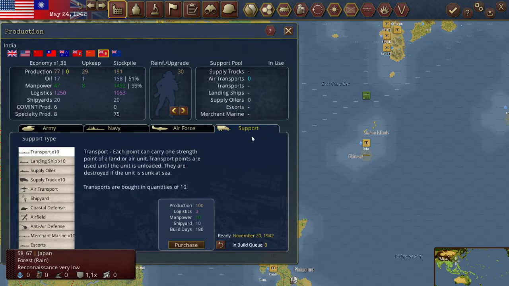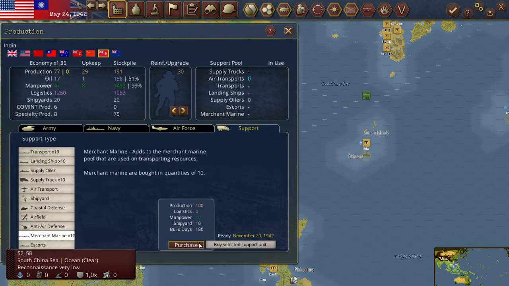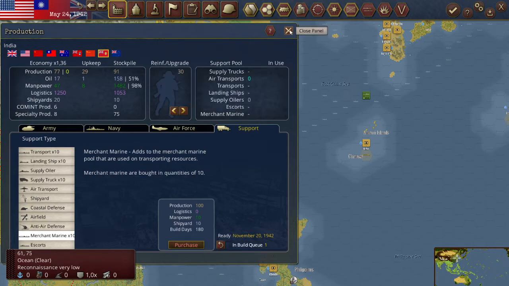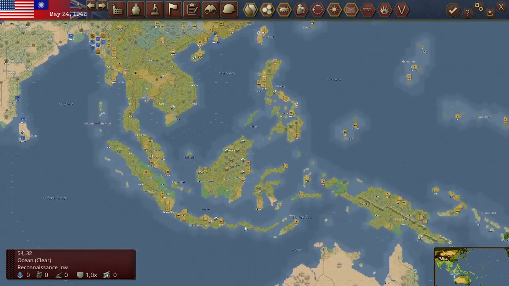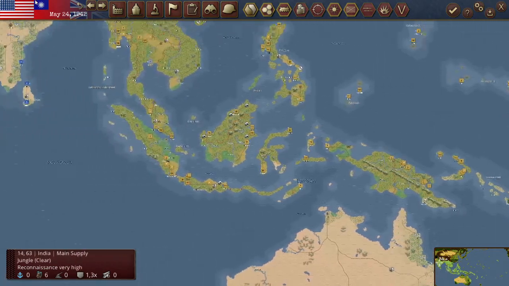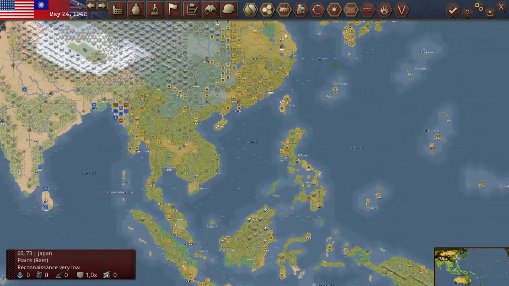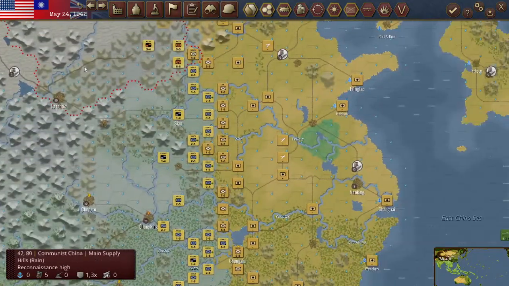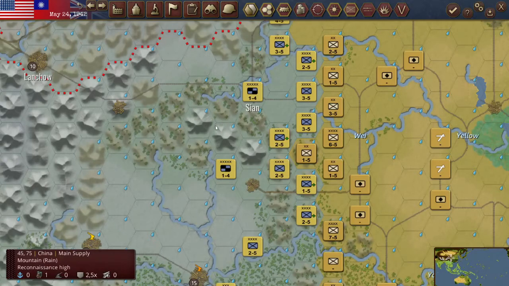I'm going to go ahead and buy merchants. That's probably not a very good idea. But these take a long time, this is 6 months. In the long term, the logistics side, I think, pays off. As you see with my Americans, I'm buying carriers and all this other kind of stuff. We're shooting for the long term here. The short term problem is over here in China.